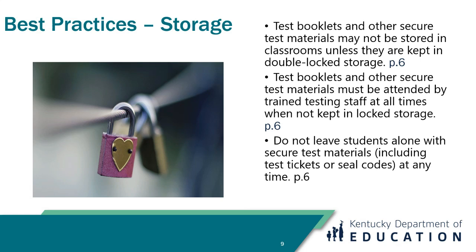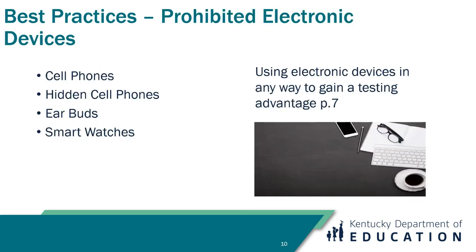As a best practice, DACs should collaborate with testing staff to establish a systematic procedure for signing in and out all secure test materials. This procedure should encompass various aspects such as how the materials are handled, locked securely within the classroom, and stored in the BAC's office. By implementing a well-defined protocol, DACs can ensure that the assessment materials are properly managed and accounted for at all times, reducing the risk of unauthorized access or mishandling. To maintain the integrity of assessments, it is crucial to prohibit the use of electronic devices in any way that could provide a testing advantage.